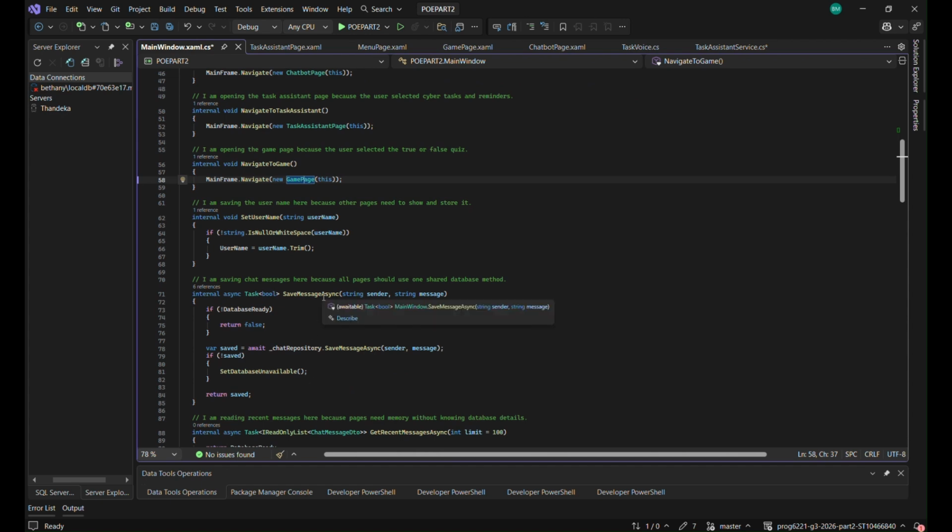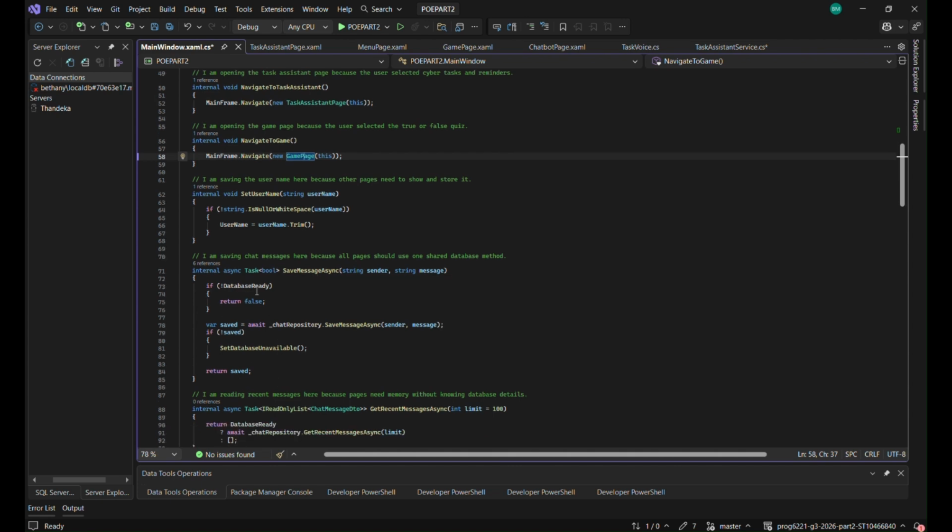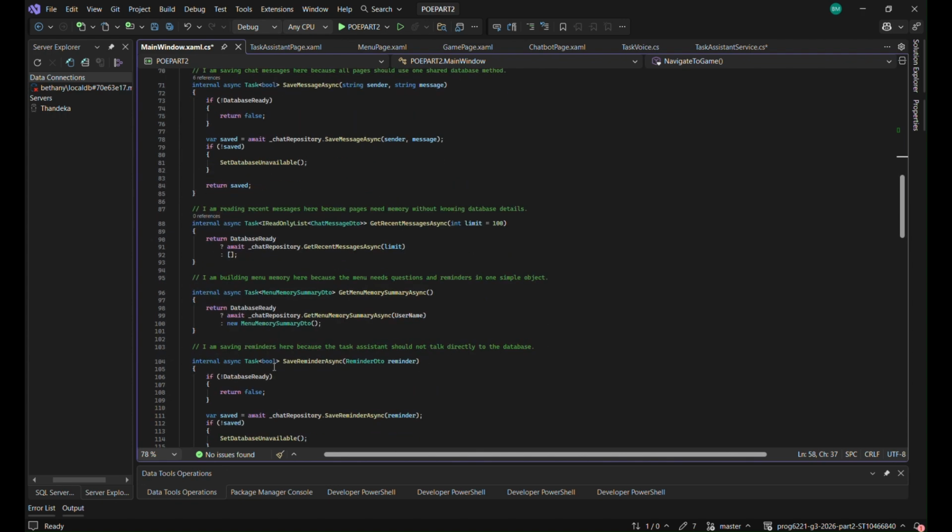And then here, this is essentially just a function to save the messages after they've been typed, right? So if the database is ready, and then it awaits, it's always waiting, waiting for a message to be sent, and then after that it triggers a save. So it's executing that backend logic that we were demonstrating earlier on.